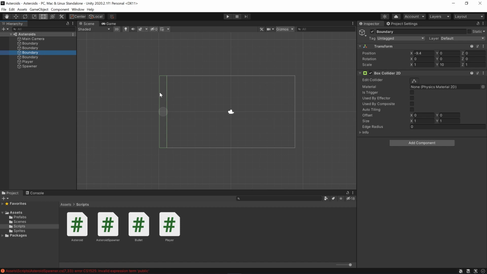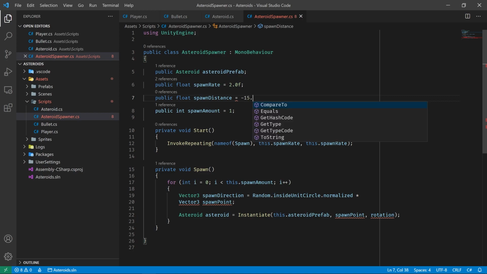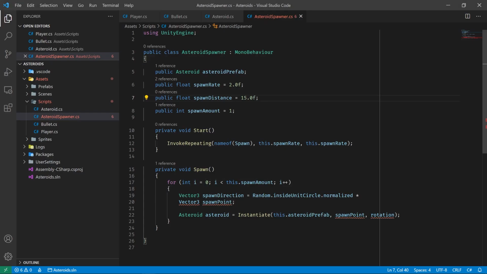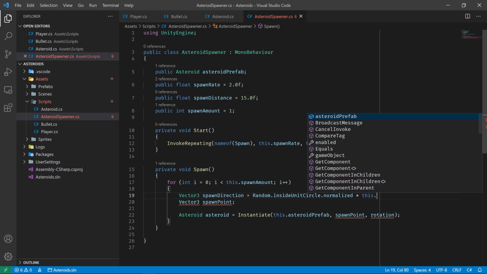And I know that the edge to one of these boundaries is about 10. And so maybe I want to increase that a little bit more. Let's say to 15, to make sure that they're always spawning on the outside there. All right, so we take our direction in our circle and then multiply that by a distance.